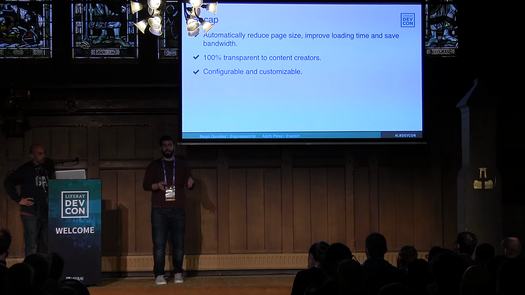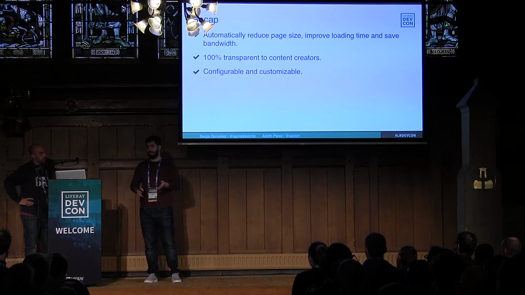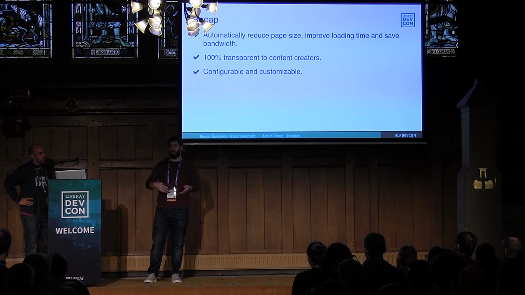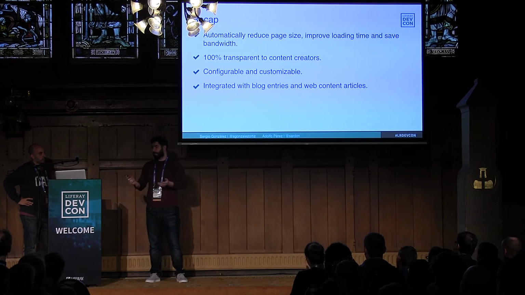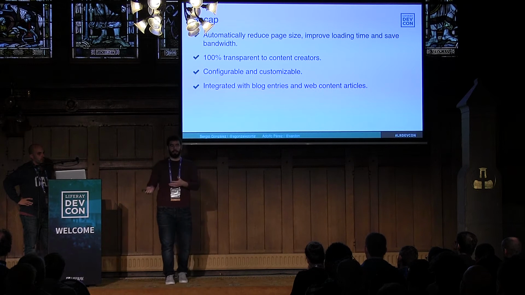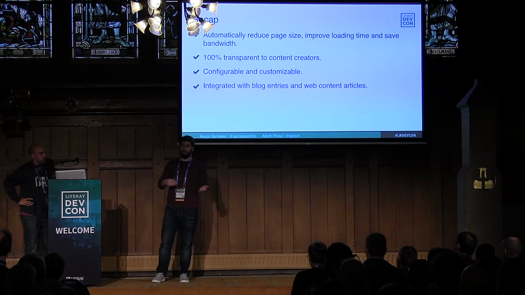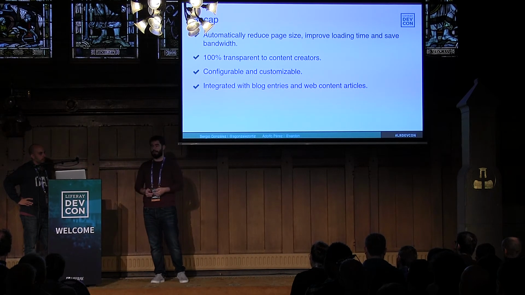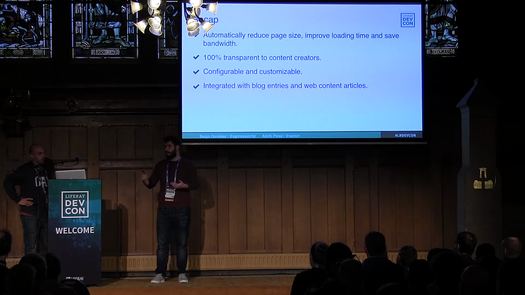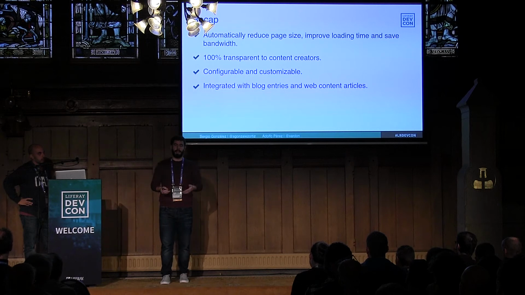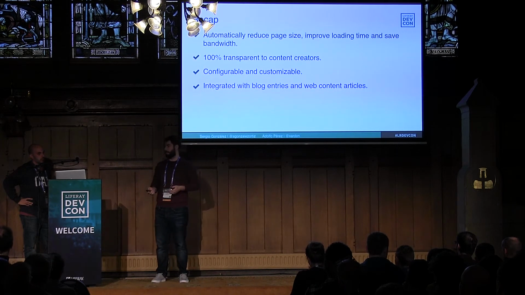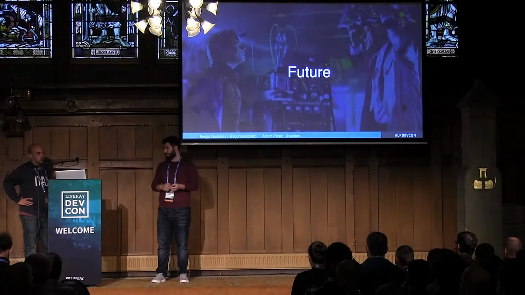The way we implemented this is fully configurable and fully customizable. This means you can add your own content processors, you can add your own content transformers, you can even customize ours. So it's fully modular, it's fully extensible. And by default, it's integrated with blog entries and web content articles. It's also integrated, obviously, with documents and media in order to support the file upload and to generate the different images. And we'll increase this list. We'll provide more and more applications that it will be integrated with by default in upcoming releases.